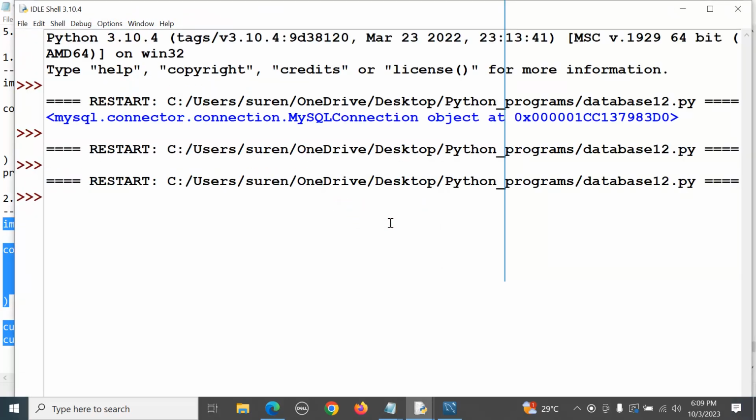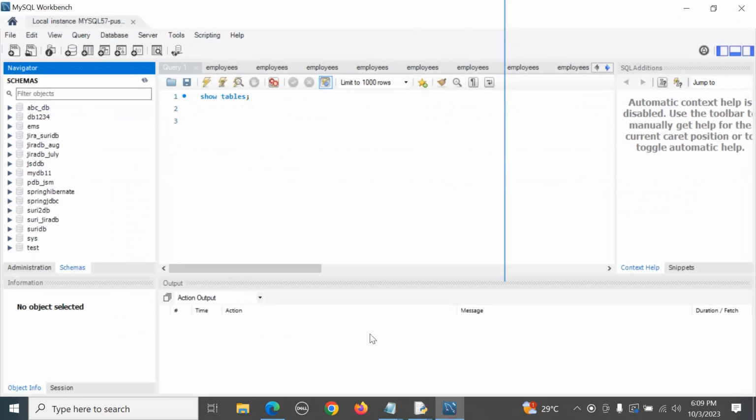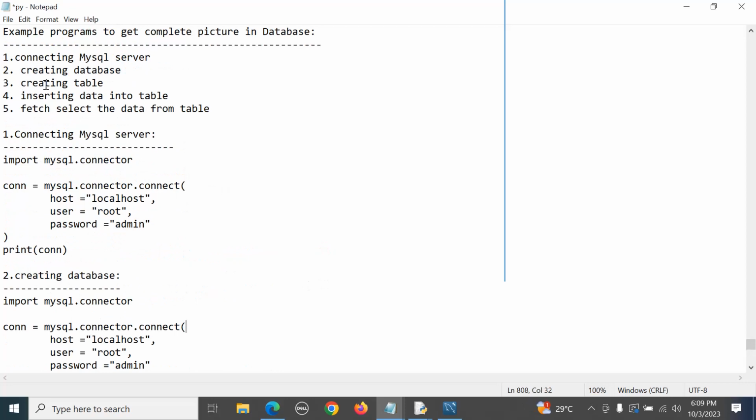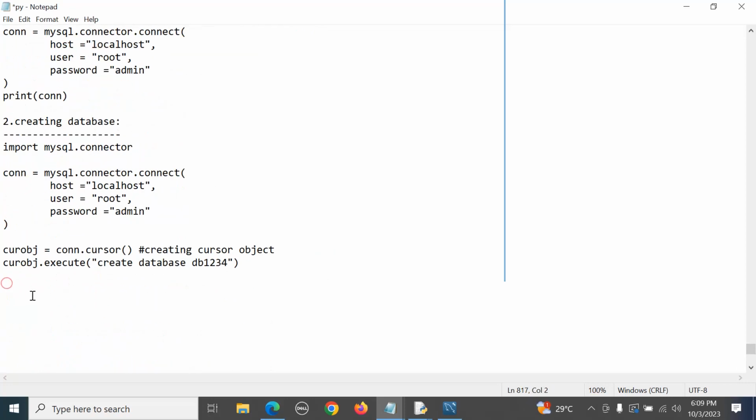Then open here, just refresh it, and you get db12345. This is the database we created. This way we can create a database. Now go to the third step, that is creating a table. The third program is creating a table.